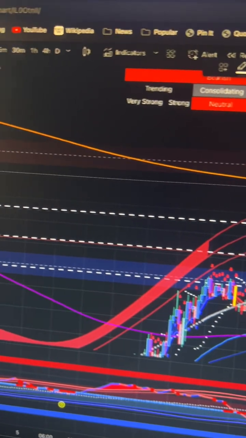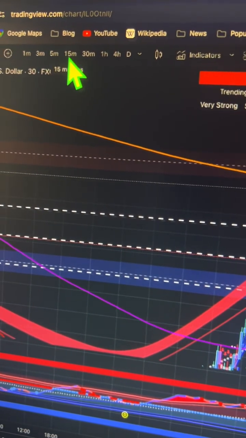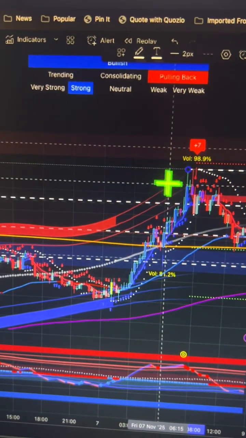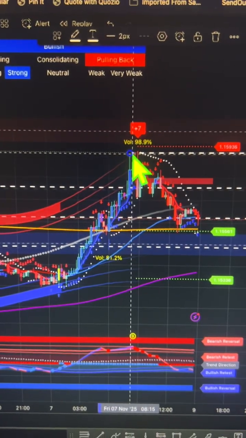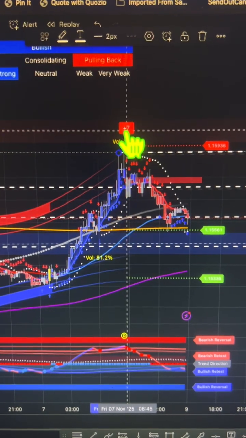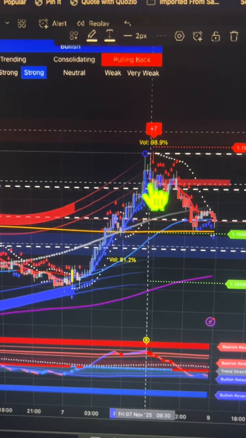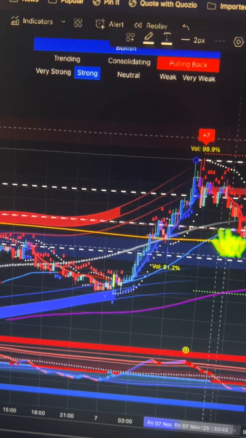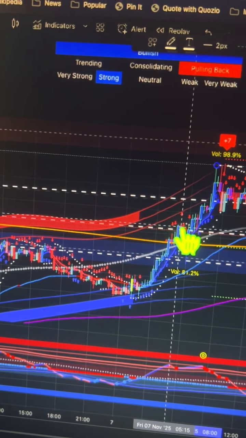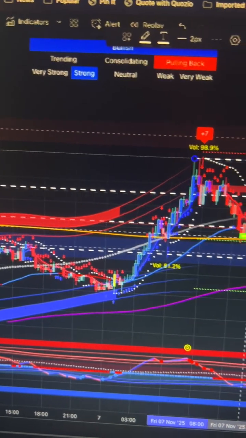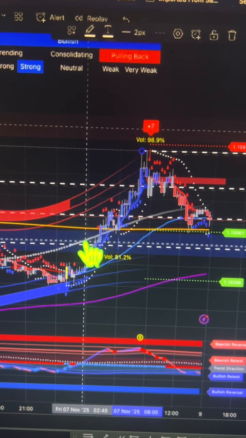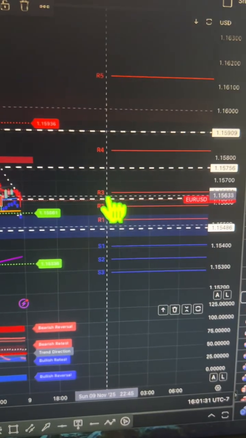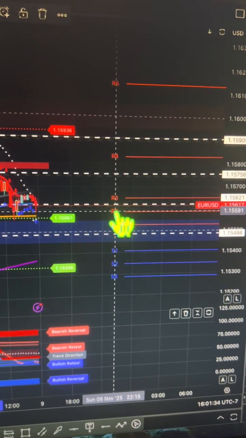So when we go to our 15 minute chart here, which is what we're going to trade on, we can clearly see all the points of interest. Here's our high point. We couldn't break it. Here's our sell scorecard. Here's our other point of interest. You can see we touched it several times there and there. There's our next one, right down here. Our golden EMA is right here. There's another one right there. Okay, and right now we're fluctuating right between the R3 and the R2.